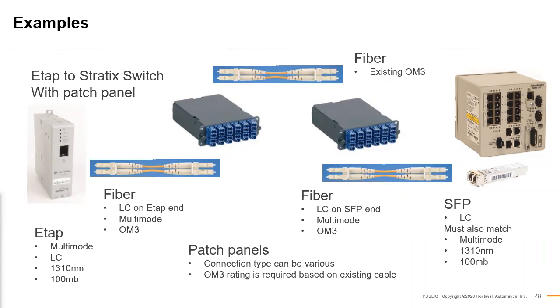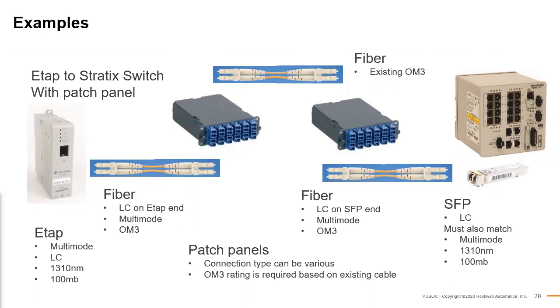I get asked a lot of times, what's the part number for the ST version of an SFP? The answer is there is none. All SFPs are kind of standardized. If you go between vendors, whether it's Cisco, Rockwell, or any of the other switch manufacturers, SFPs are a uniform size because of standardization. All 100 meg and 1 gig SFPs will always be LC connectors. All the transitions will be done via patch cord at the fiber box. So that's how you'd go back to your ST, SC, or FC physical plant.